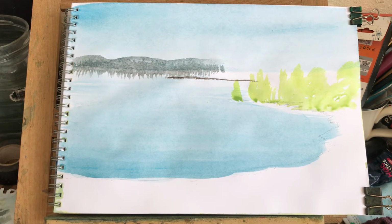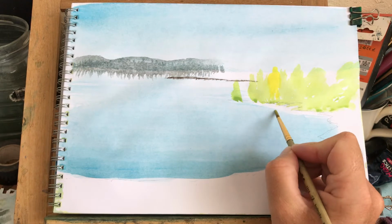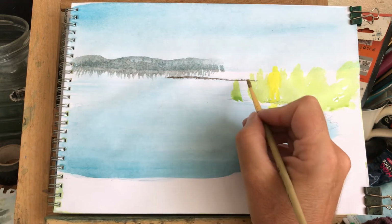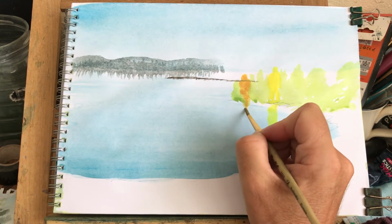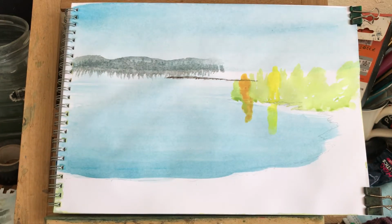I want some pure yellow. Just pure yellow for about there. Wipe that shadow in there, and then I think I'll have a bit of orange. That's nice, a bit of bright orange in there. That's it. Same with that. I'll bring it down into there. That's it. Sand.